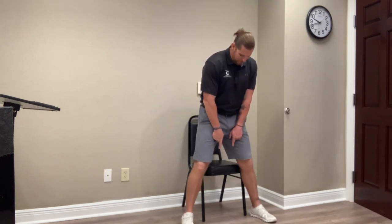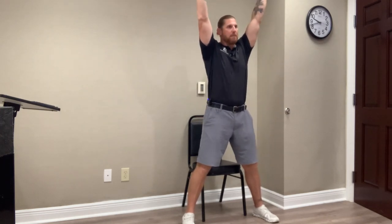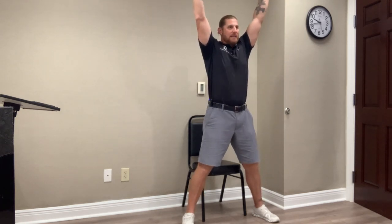All right. Feet a little wider than chair leg width, okay? We're going to take our hands up over our head. All right. Bottom out. We're squatting down. Push those arms back. Don't let your chest face the ground. And we're up. Drive through your heels. That's it. And down. Push back, push back.